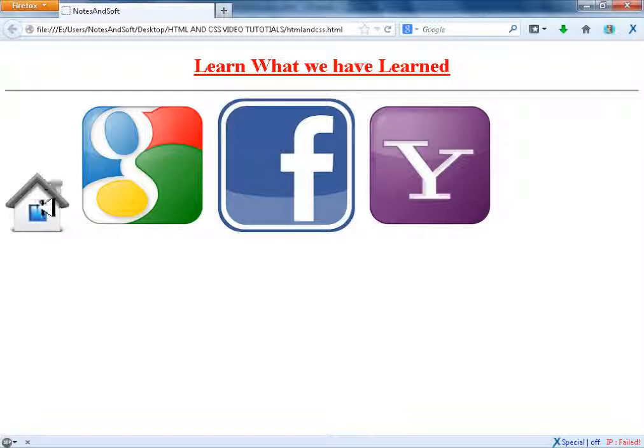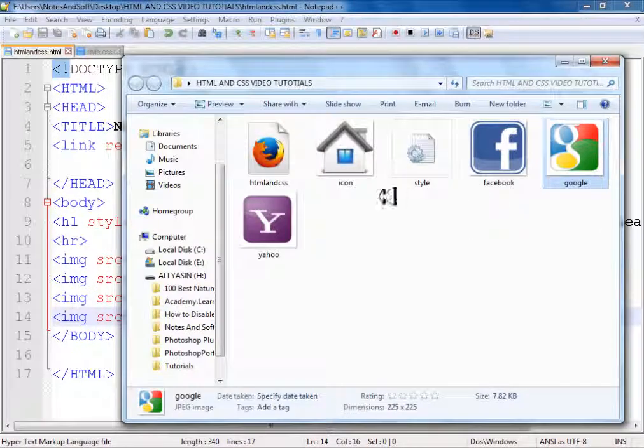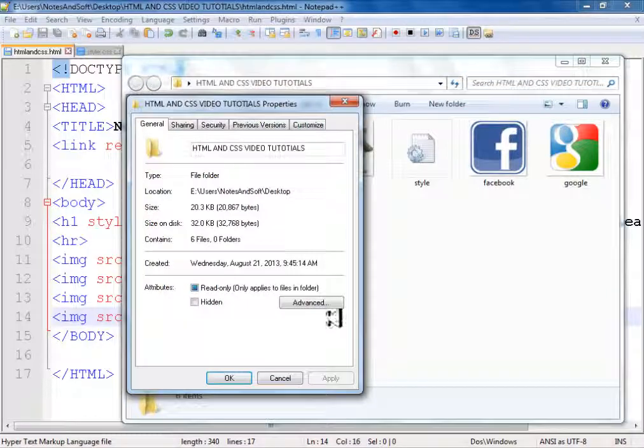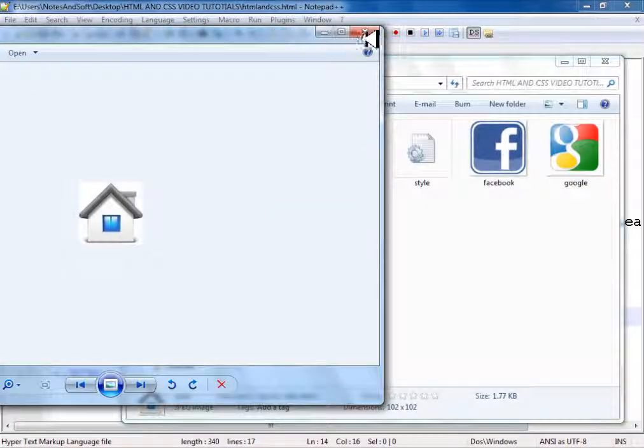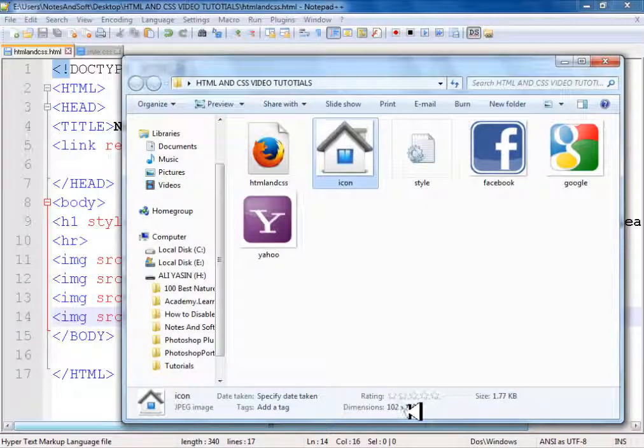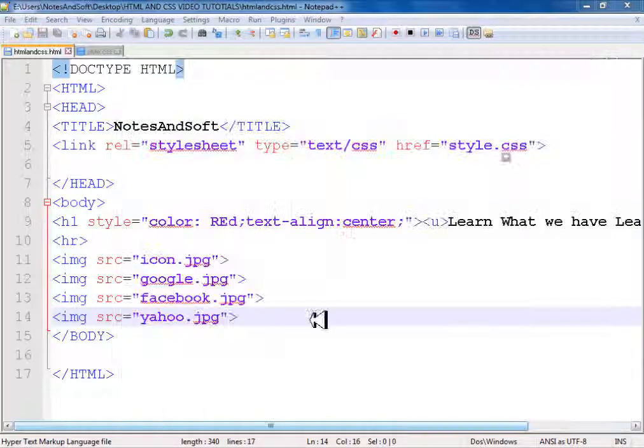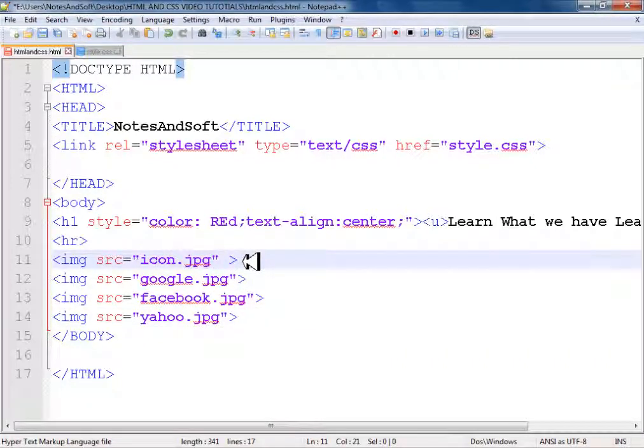The problem is this. This is the perfect one and these are larger. So how to fix that? First of all, let's check its dimensions: 102 by 102. So all we need to do is simply, actually, it has a width of 102, so it doesn't matter with it.